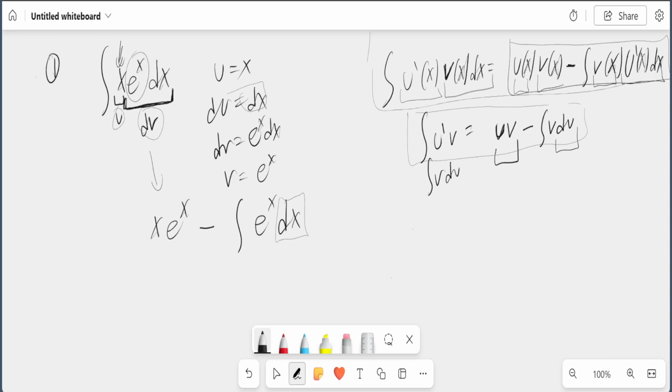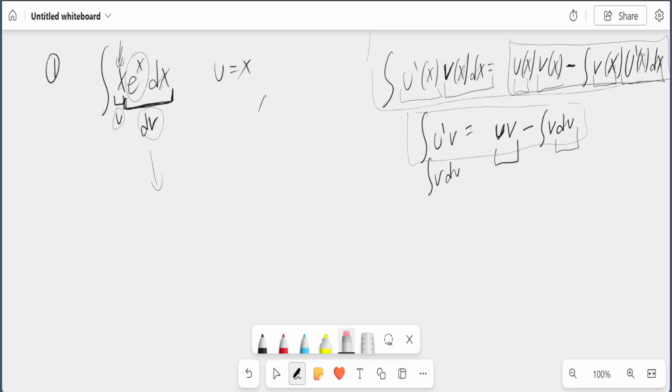So x e to the x minus the integral of e to the x is just e to the x. Yeah, so then this is your final answer for that. Oh, plus c as well. Plus c. Yeah, and let's do the next number. Since it's pretty simple, I probably won't do a lot of these out. I'll just show you what I picked for u and dv, and if you see how it terminates, we can move on. If you don't, then we can do the problem.